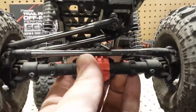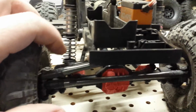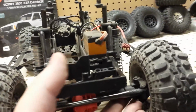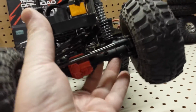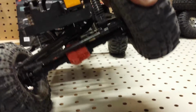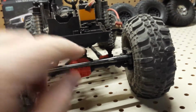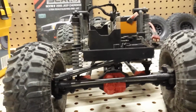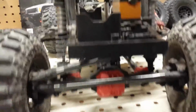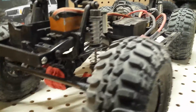If I had another one, I was going to put it the opposite direction on the other end of the panhard, because now that it clears the servo horn, it's hitting the axle more when I flex the other direction. What we really need is a link that has a bend in it to go over the servo horn. Hopefully that'll be coming. Some aftermarket genius will come up with that and sell it to us all, make $1 million.